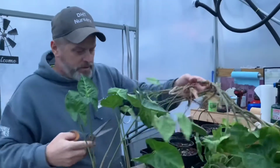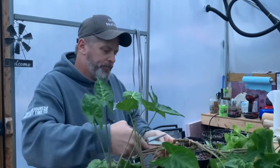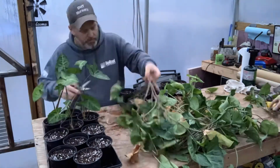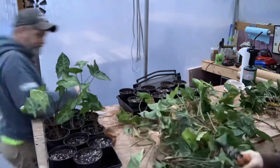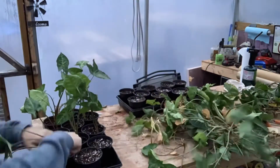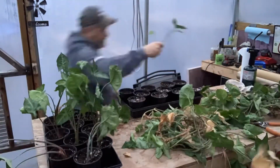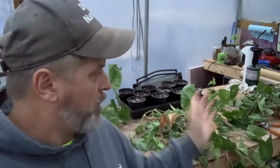So me and the wife are gonna go through and cut these up and just start propagating. So you just watched us do. I did one tray. It's getting kind of dark out here, so I'm going to turn the camera off for now, but I wanted to show you one thing before I turned it off, and I'll finish up in the house where we put these when we're done.